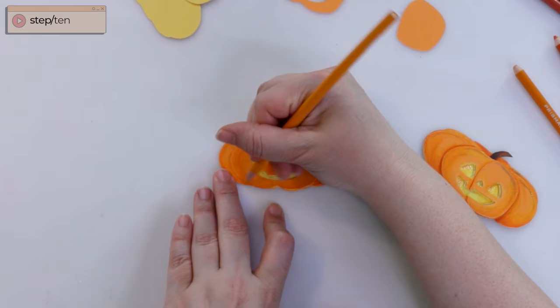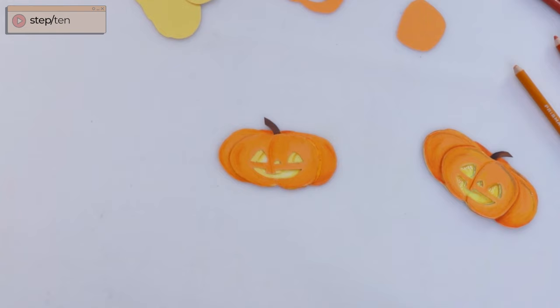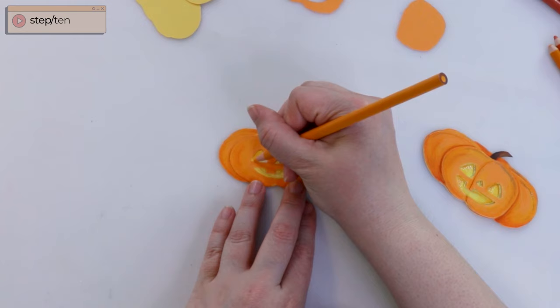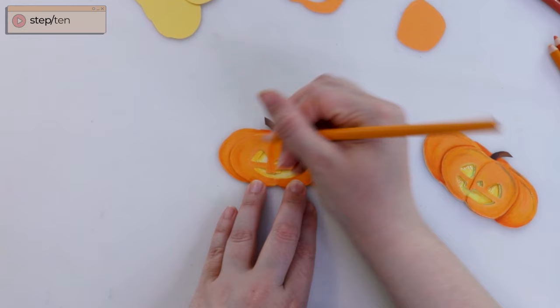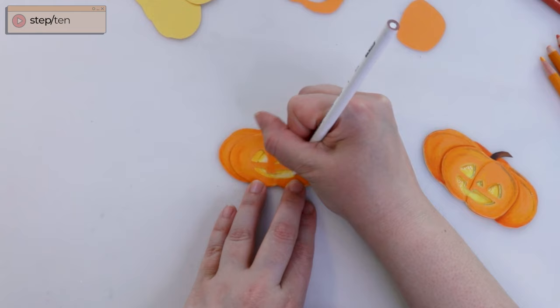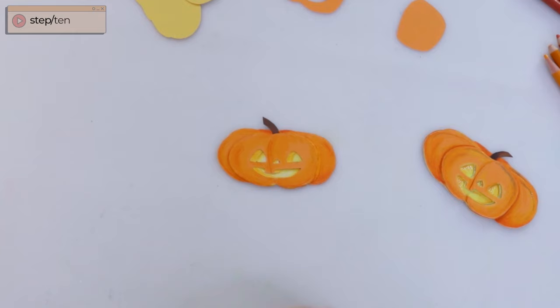Now that we have that done, let's go ahead and move on to adding shadows to our rinds. So with a medium orange pencil, I use sunburst yellow. Go ahead and color all the rind areas or basically the paper areas that are sticking out underneath our top layer of orange on the side of our eyes, nose and mouth. This is going to help those pop a little bit more. Then once again, add a little bit of white to your eyes to kind of help that glow pop through once again.